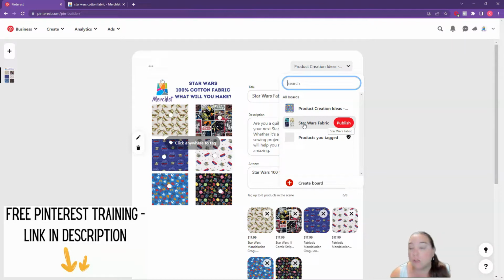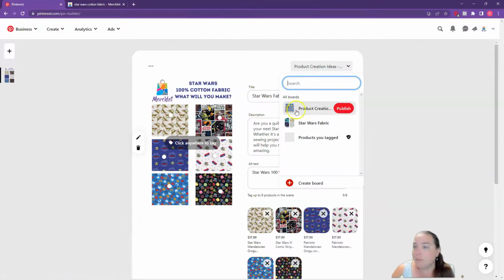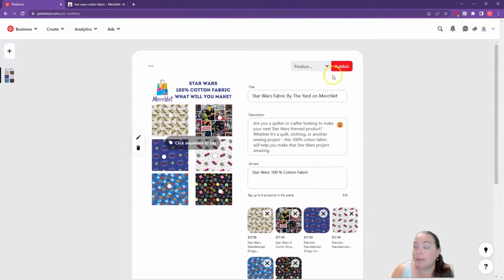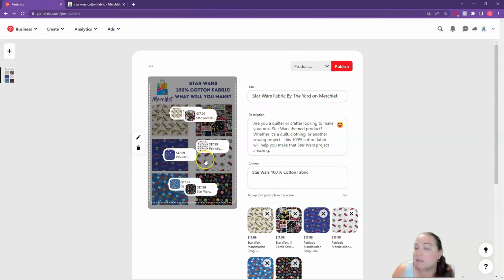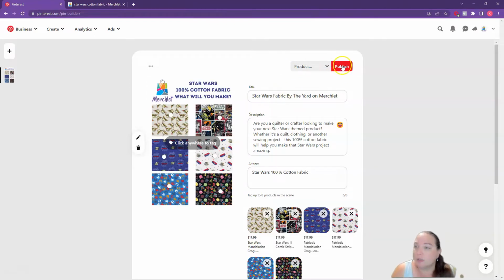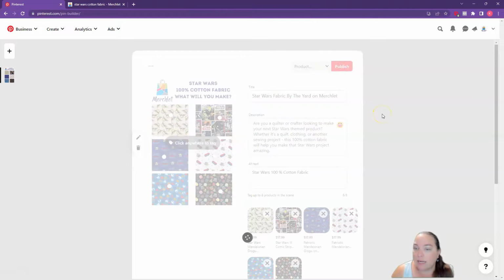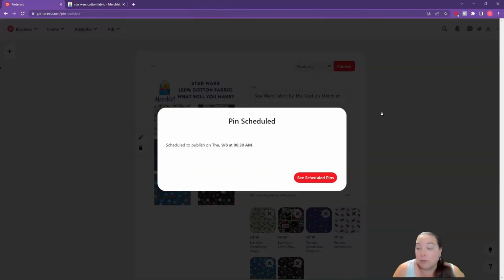Merchlet's new. So that's why I'm showing you how to do all this on this one, because I'm building it. So I'm going to go ahead and pick, instead of Star Wars fabric, this other one simply because I don't want to get in trouble for putting it in the same folders, right? It's a different image, but it's different. So I don't want to get in trouble. So we're going to go ahead and publish that, and we'll see if it goes live or not, because it looks like once I added that collection, it took away the capability to schedule it, which is kind of annoying, but at the same time, who really cares, right? If you're in here doing that.